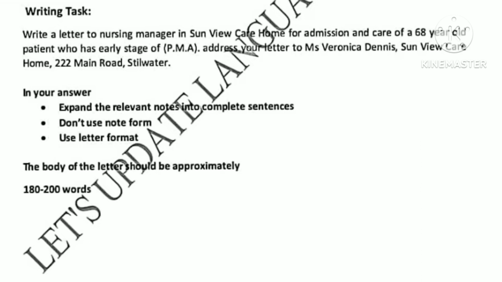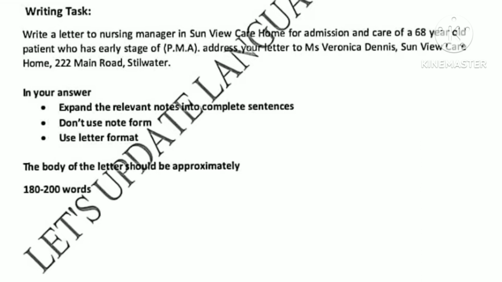When we are writing to a nursing home, you should know whether it is a known case or an unknown case, because here in the European countries most of the patients stay in the nursing home when they are old, and if their condition worsens or they need some acute care, they will be transferred to hospital and then go back to their nursing home itself. So in that case, they know the patient's history, that means the medical and social history. We don't want to mention it again to them. That's why we have to make sure whether it's a known case or unknown case.